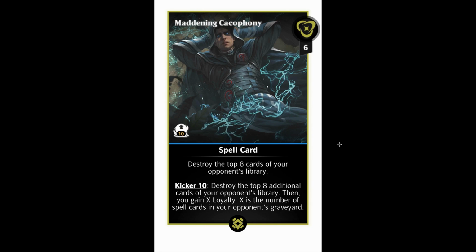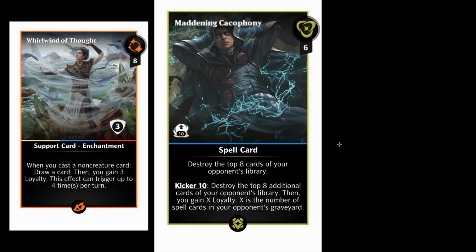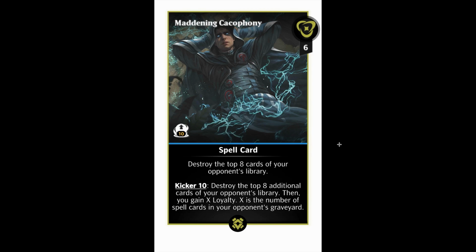If you're playing this card, you're probably using other cards that are going to be milling your opponent's deck. So this, ideally, along with the other cards, is going to make it so that your opponent has quite a lot of spells in their graveyard. And if that is the case, then you could actually get an incredible amount of loyalty from this card. So I could see this being a really cool card and a way of getting a whole bunch of loyalty. I don't know that it'll be something better than, say, Whirlwind of Thought, which already gets you a bunch of loyalty for playing non-creature cards, but it could be really good. So gaining loyalty always has the opportunity to be something that's very powerful.